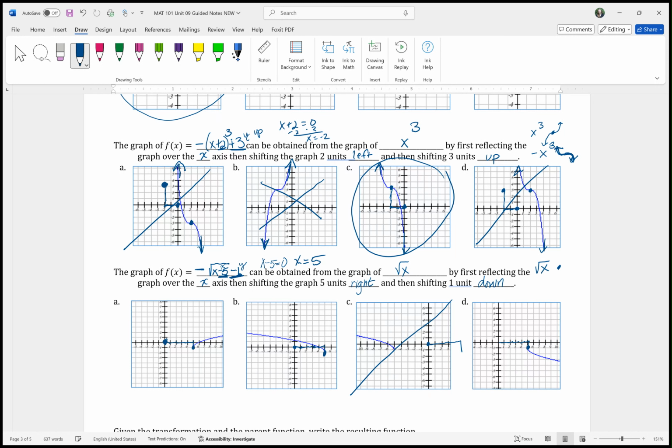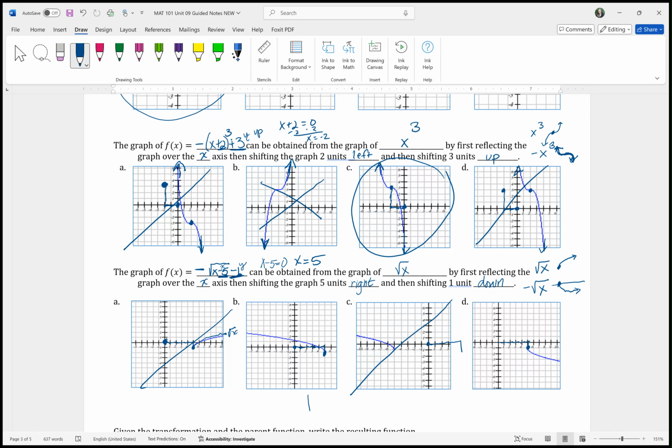That is a ray off to the right-hand side in the first quadrant, and the flip. So when I do the square root of x, but with the negative in front, this is reflecting over the x-axis. So if this is the x-axis and this is the origin, we're going down like this. So which one of these graphs goes down? Well, A looks like it's in the same square root of x direction, so that's not going to be it.